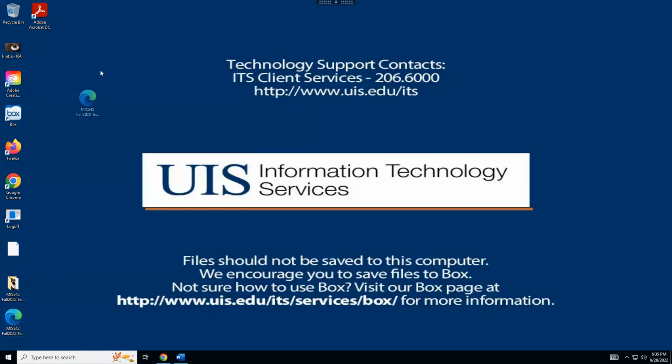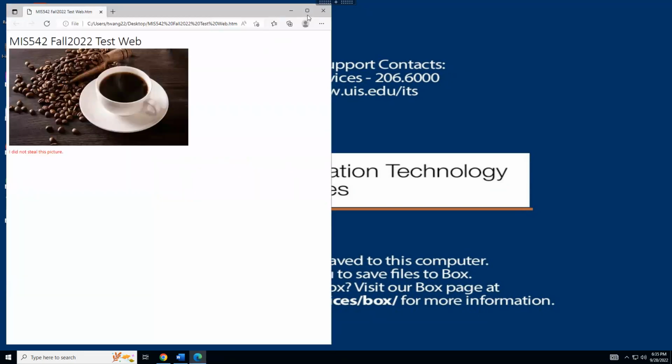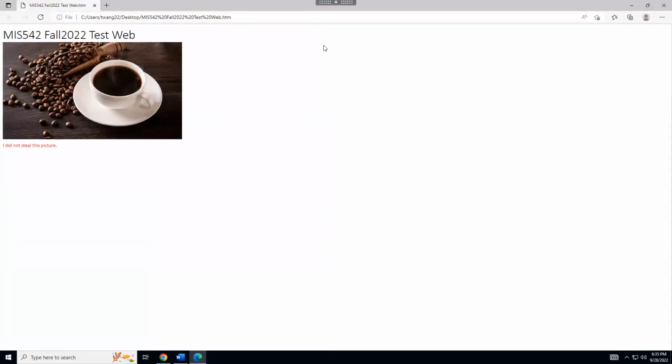Oh, there we go. So this is the file I'm looking for. I didn't see it because it showed up as a Microsoft Edge icon. So if you double click on this file, it will open up in the default browser, and that will be the web page you'll be looking for.